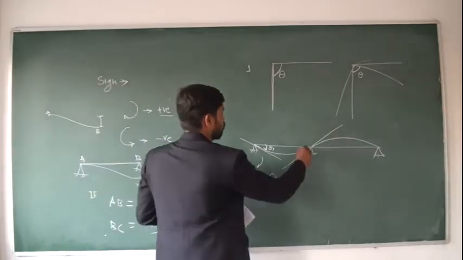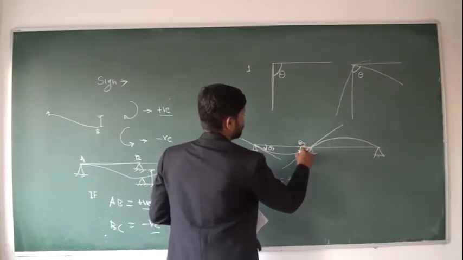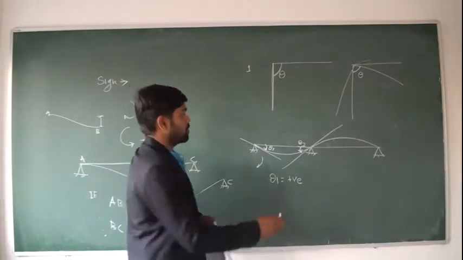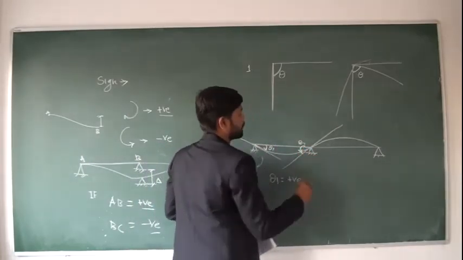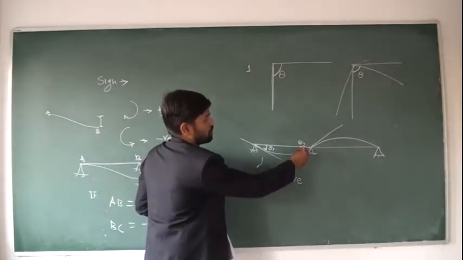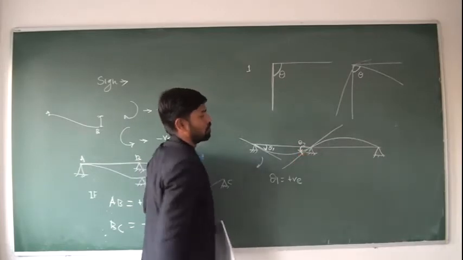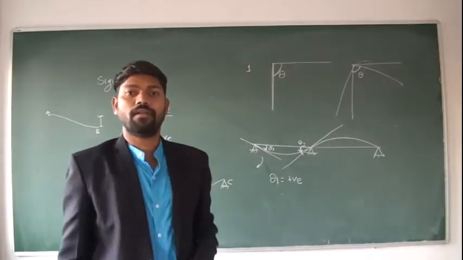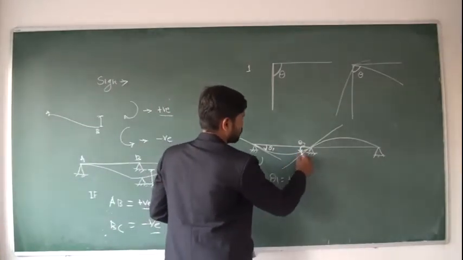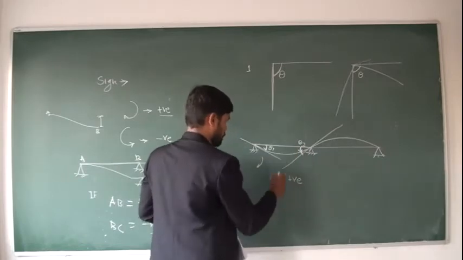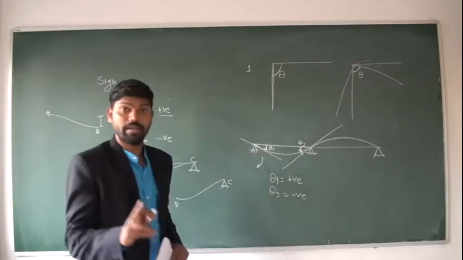Then now this is theta 2. But see the sign of theta 2. We will start this from the original beam position and we will point the arrow towards the deflected position. So this is the original position and we have started, and this is the deflected shape, the final shape after the loading. Okay. So this theta 2, what is the sign of this theta 2? It is again anti-clockwise, not clockwise. So theta 2 will be minus. So theta 2 will be negative.